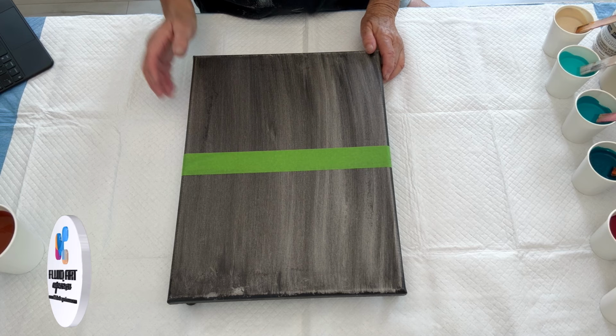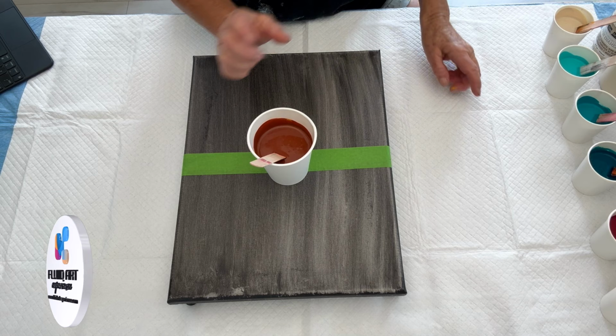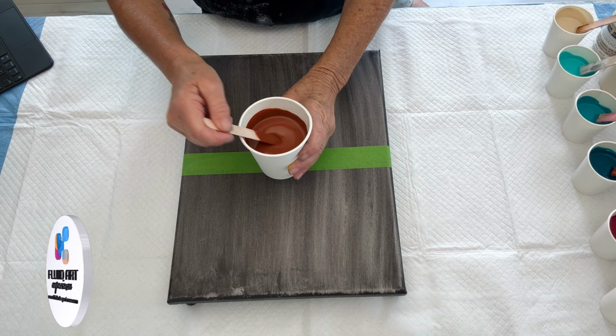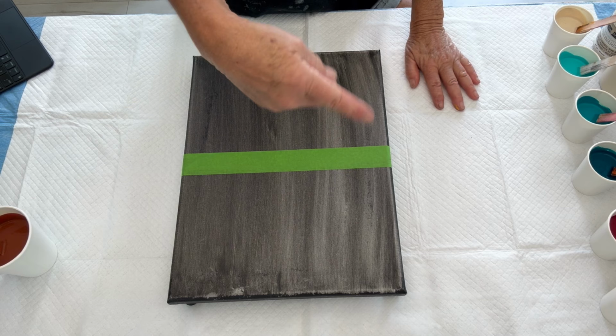What else? Slop bucket paint right here, just a bunch of different reds and oranges. This is a little bit thinner than these paints, and I put it down to give me a slick surface for my flip cup, which is what we're going to be doing at the top of this painting. So I'm done chatting. I want to get painting. Let's get busy.